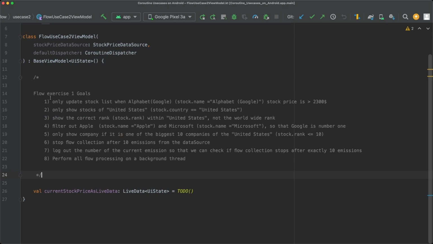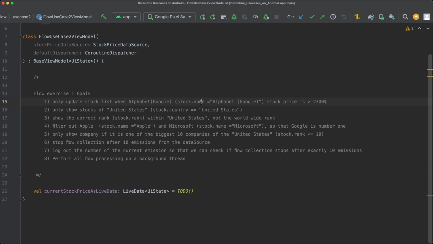Your first task is to only update the stock list on the screen when the Alphabet or the Google stock has a price that is greater than 2,300. You can find the Google stock if you search for a stock that has Alphabet Google as the value for the name property.